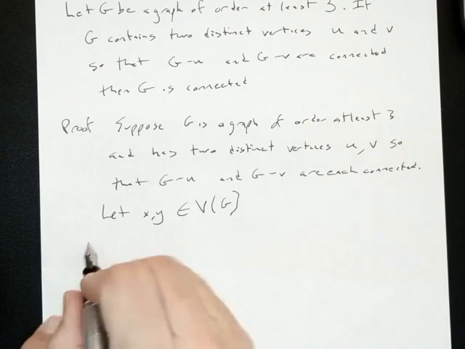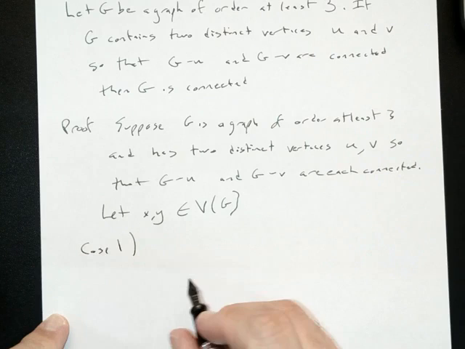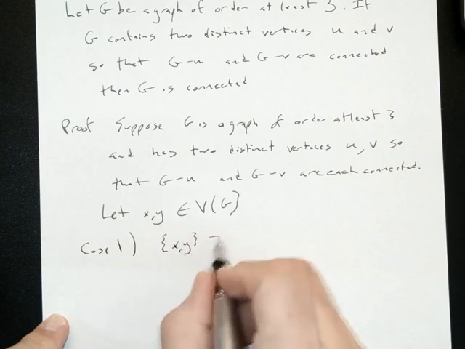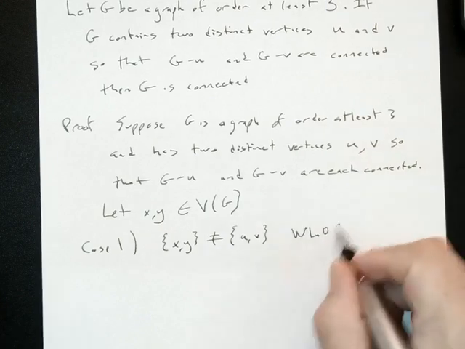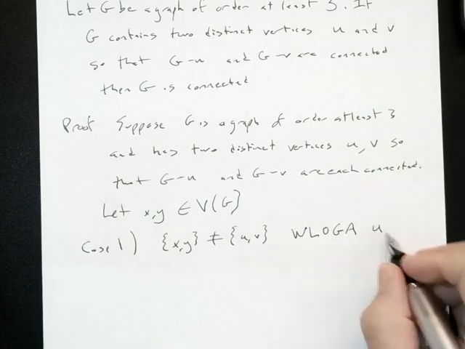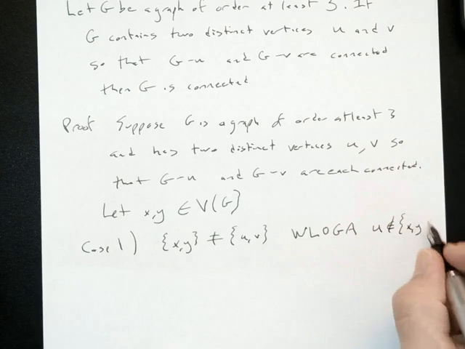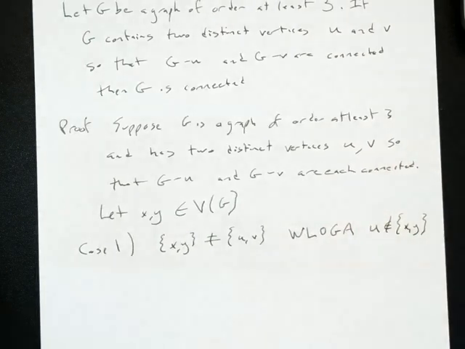So case number 1, I didn't pick both U and V. I could have picked one of them, I could have picked the other, but I didn't pick them both. Without loss of generality, ooh, I'm really digging out all the crap from discrete, I'm going to say the one I didn't pick was U. Without loss of generality, assume U is not in set X and Y. V maybe, but U is definitely not.